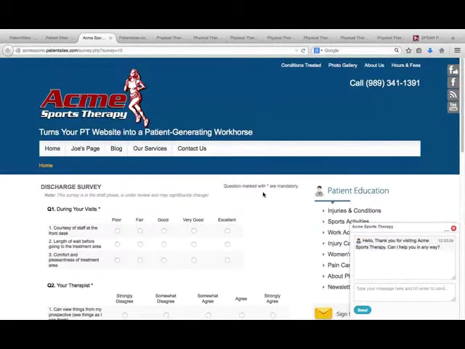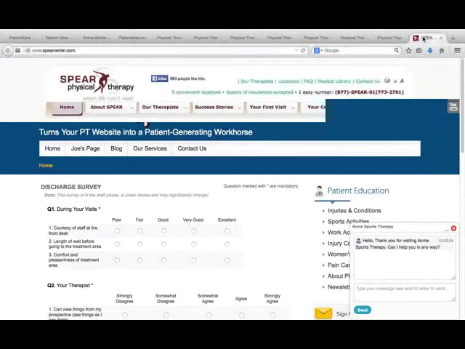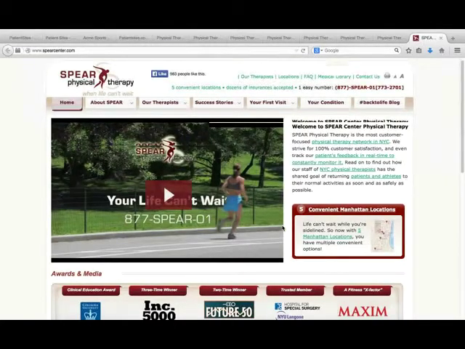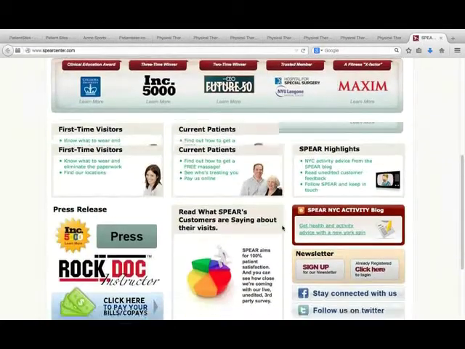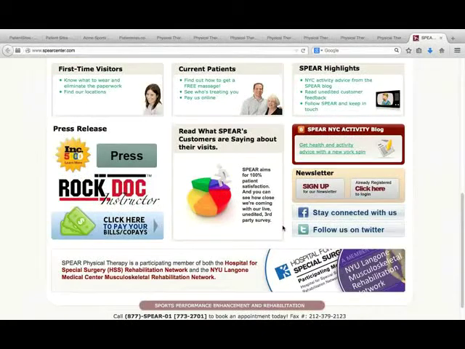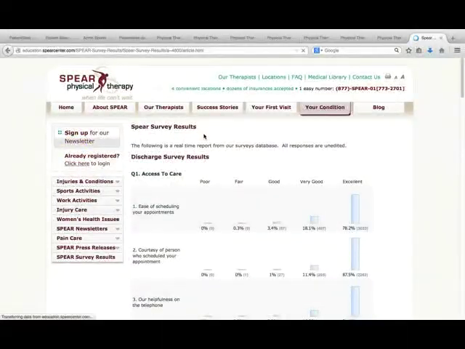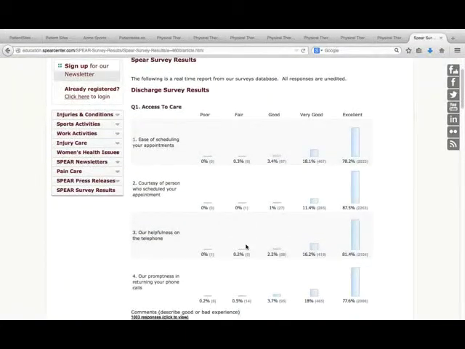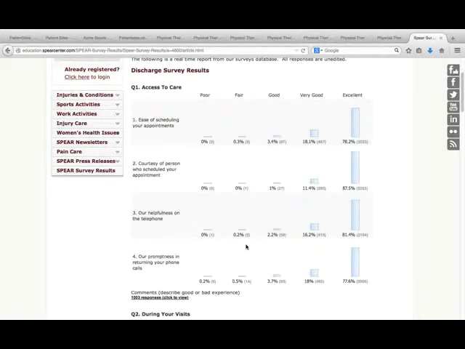There's a full reporting system. I'm going to show you an example of something interesting. One of the clinics that we're working with is a clinic out of New York. And we have a tool in our survey system that's not natively turned on. You have to request it, because a lot of clinics may not be happy if it was just automatic. But what it'll do is turn the responses to certain survey questions live on your website. It's almost like your own review tool, so to speak, right?